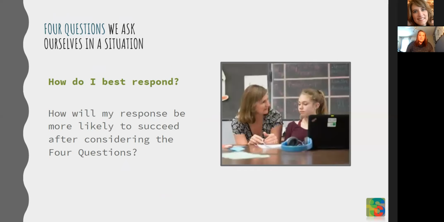And then lastly, it comes down to, how do I best respond? So we look at all these things, right? Checking in with ourselves, figuring out what the child feels, needs, or wants, what's going on in the environment. Based on these 3 things, how do I best respond? So I have to consider all these questions to say, this is what I'm going to do. I'm going to purposely respond in this way to help support that child and help support the situation. And like I said, the more you practice these questions, the quicker you're going to go through them in your mind and assess, and it just becomes natural for you.